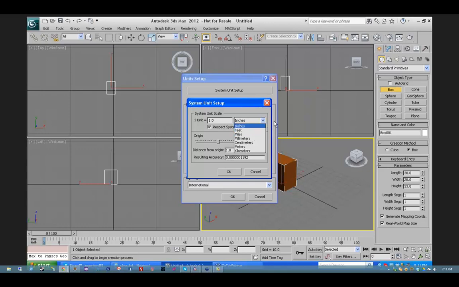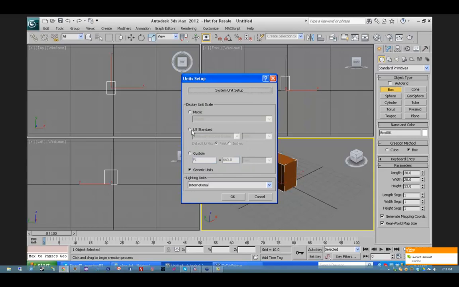If I'm working on a model that has microns, very, very small, very fine tolerances, I will set this to centimeters or millimeters. But for the most part, I'm going to leave it in inches, and that'll be fine. Don't change this unless you know what you're doing. This one, you can change, doesn't really matter. It doesn't change the way Max is operating.